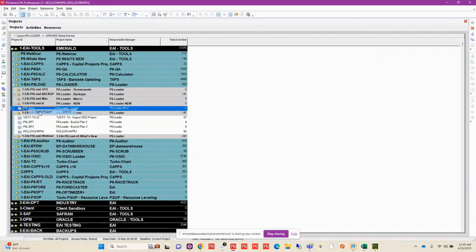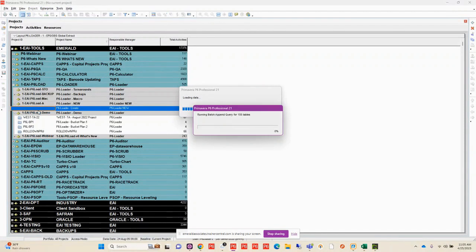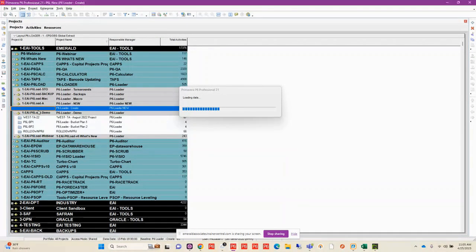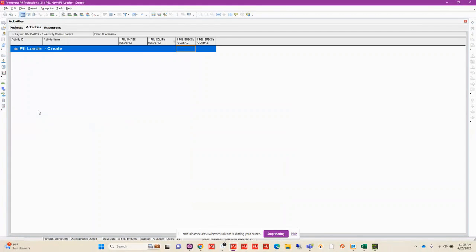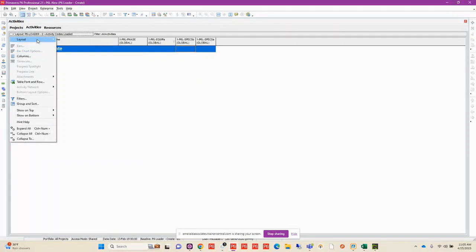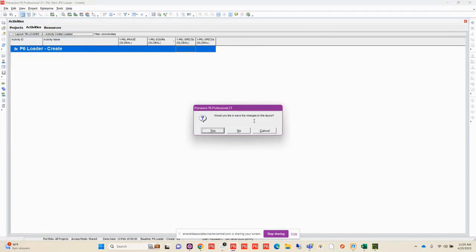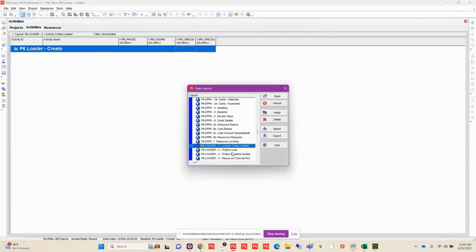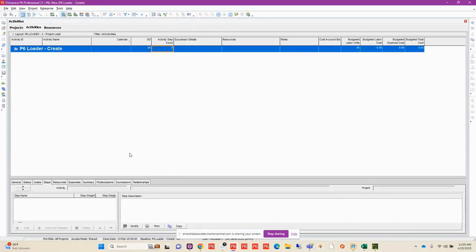Now, when you're developing a project, there are a lot of different types of information that you may want to put in. So I'm just going to change this layout really quick so we can see some of the things that we might want to be setting up for a brand new project. We're going to want to assign a calendar. We're going to want to put some durations, maybe some steps, some logic, assign roles and resources, maybe use some cost accounts, and maybe start some planning. So that's quite a bit.